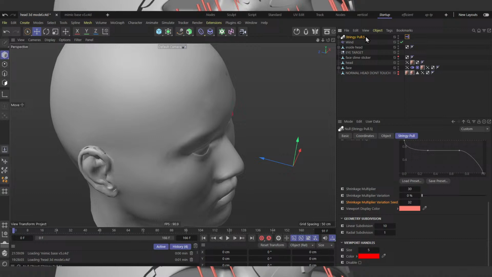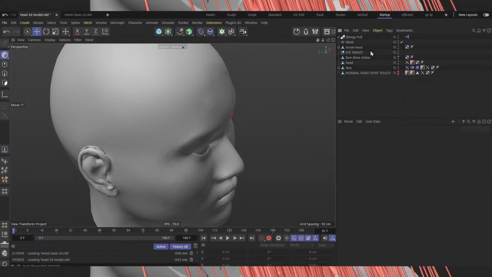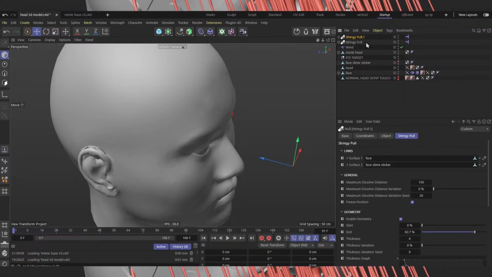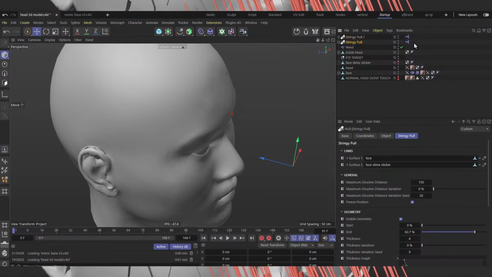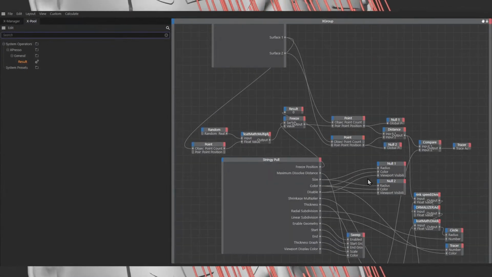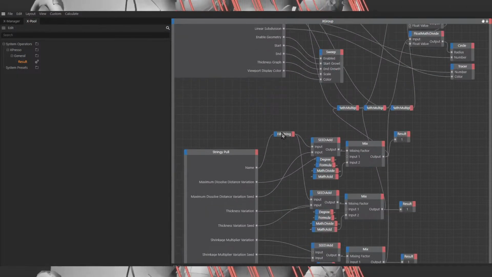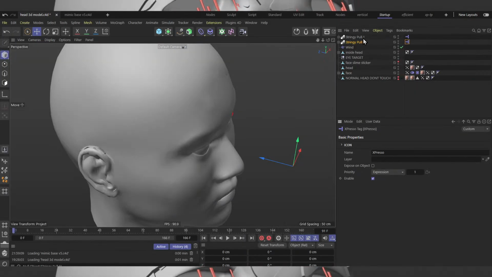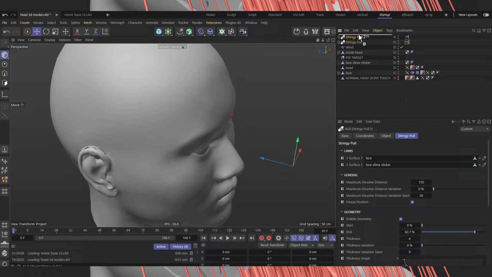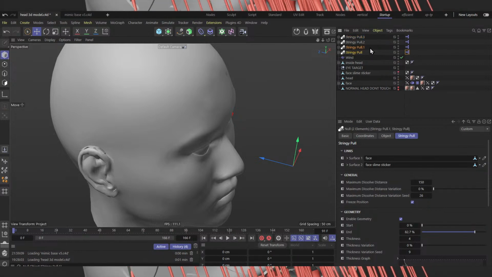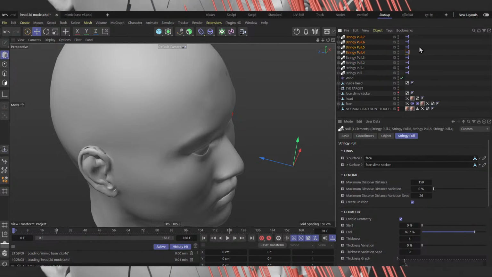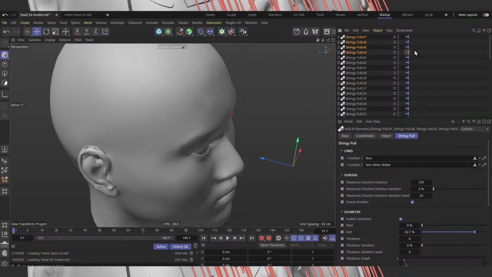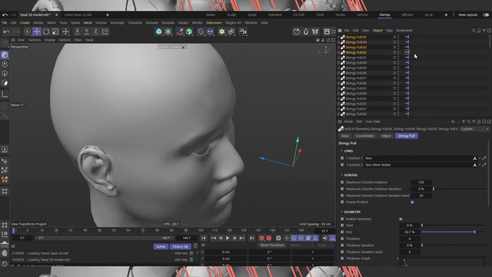I'll make this stringy pull, and should be good like that. Now, should still have a value, right? String, yeah, okay. So I can just copy this multiple times. So select everything, copy, paste, and just keep doing that.